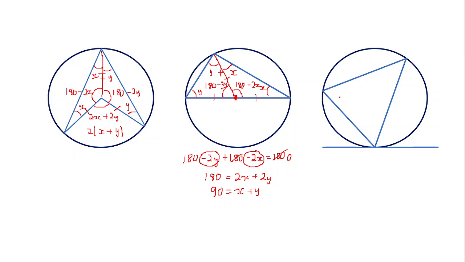This last one is the hardest proof, the alternate segment theorem proof. First of all, the alternate segment, I always think of z's when I've got alternate angles, but with circles they never quite work the way they're supposed to. The z always points to the angle that's the same, so if that's x, then it's this angle up here that must be also x, and we're going to try and prove y now.